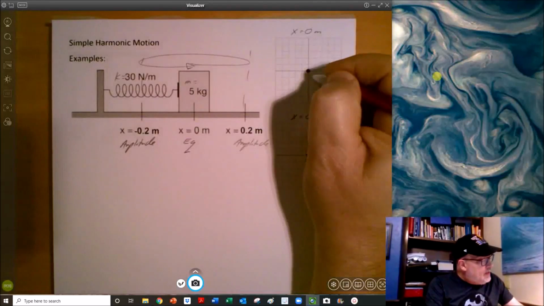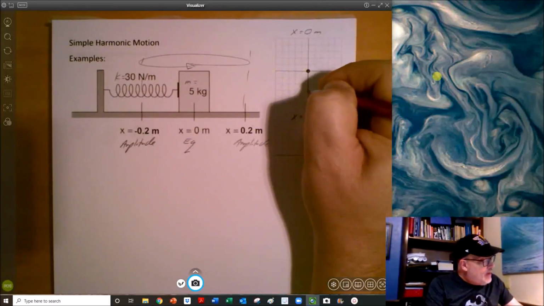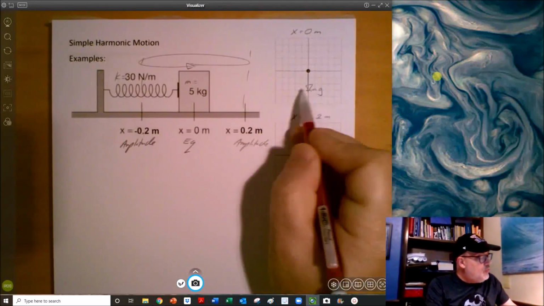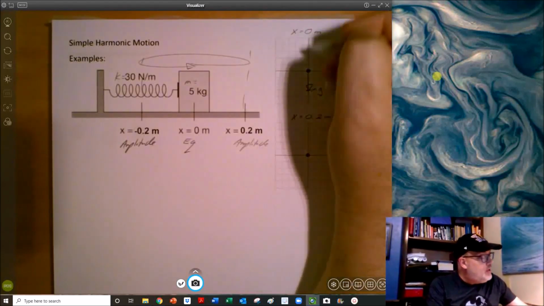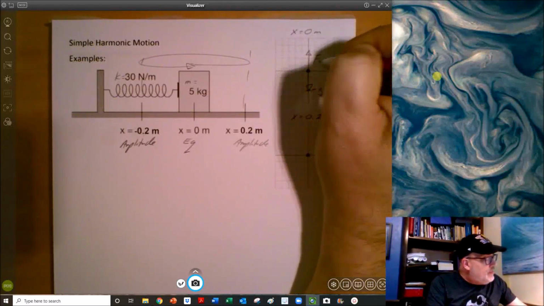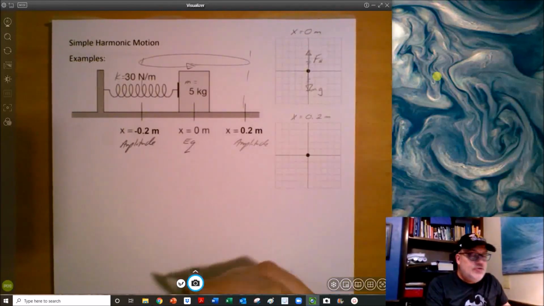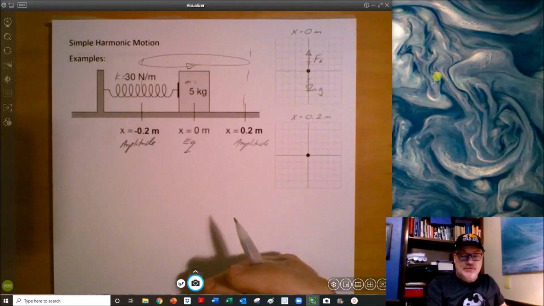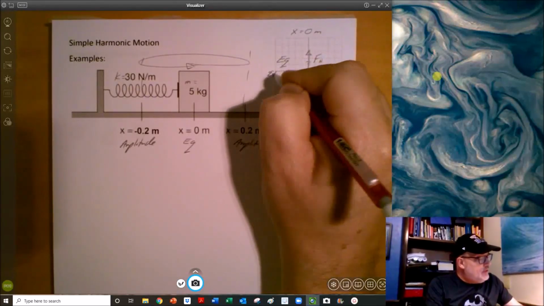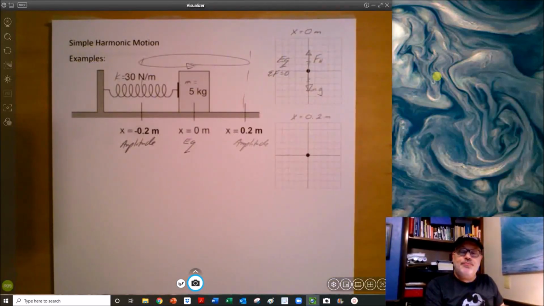Okay, when it's sitting there, we should have a gravity force down, which we'll label mg. Remember to go to one of these lines with your arrow. And then we should have a normal force up, and those two should be the same. They should cancel, and there's no spring force because we're at the equilibrium point. The sum of the forces adds up to 0.